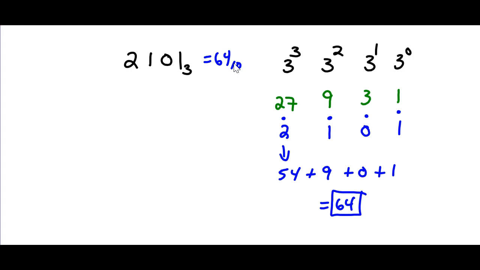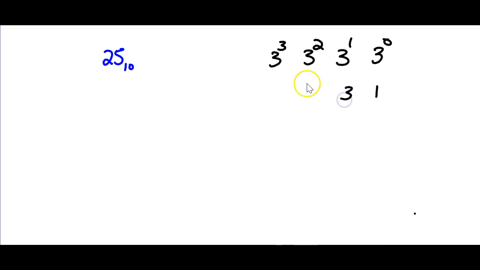But what if we had another number, like 25, and this is base 10, and I want to convert it to base 3. Well, you did some of these for homework for binary, so let's see if we can do this with base 3. The same method still applies here. We can say, once again, 3 to the 0, 3 to the first, 3 squared, 3 cubed. Pause the video if you want to try it out before you see me do the answer. 3 to the 0 is 1, 3 to the first is 3, 3 squared is 9, 3 cubed is 27.